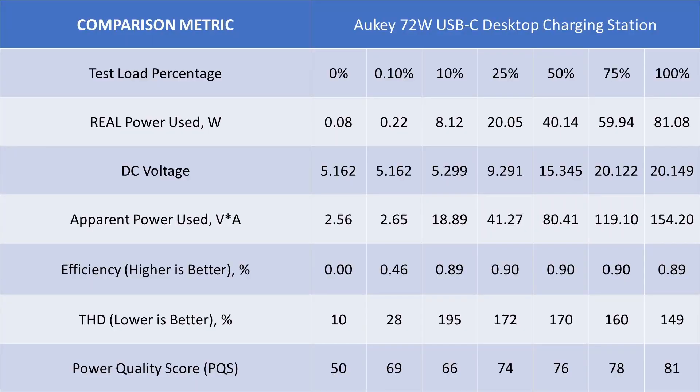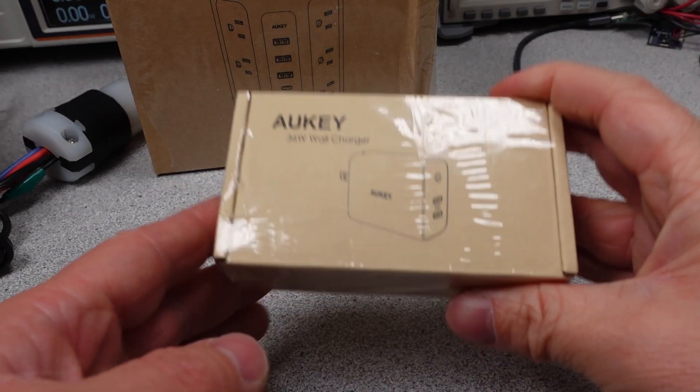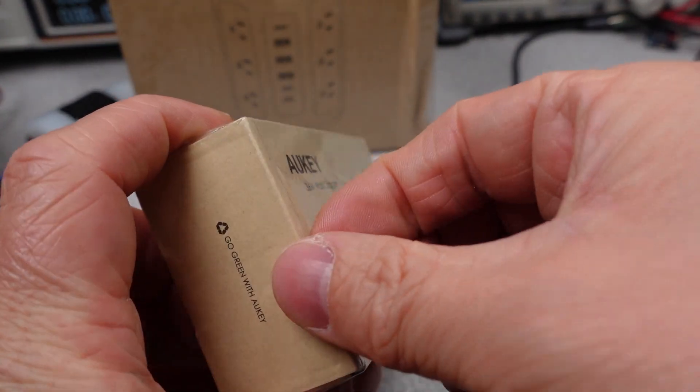The adapter has good idle performance and high efficiency. There are adapters that are better, but it is a reasonable set of data. This one will come down to pricing — if it is cheap enough, then maybe it is worth it. The DC voltage looks good, and the adapter does meet energy efficiency standards. It is strictly average. It would be nice if it had a safety listing. What a wishy-washy review — some good, some bad.